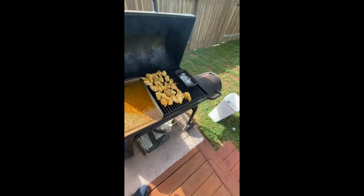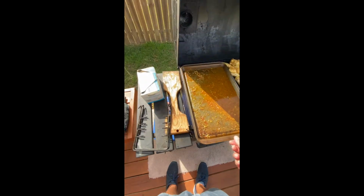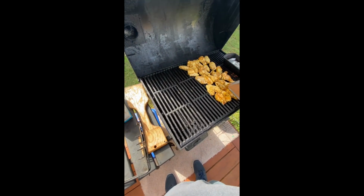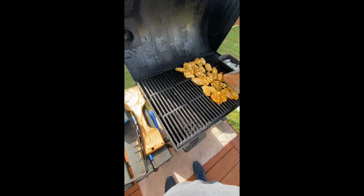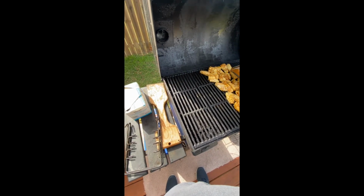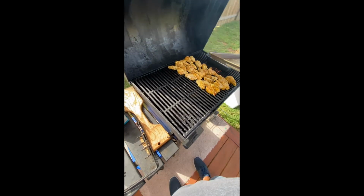So I got my little vapor pan right there, like I always do. And then, you can see me right now, I'm gonna pour that stuff on there because I'm like, why waste it? Let's do it. You can see a little bit down there and to the right. You saw that there was some little flames coming out. That's just my little smoke box producing some of that.